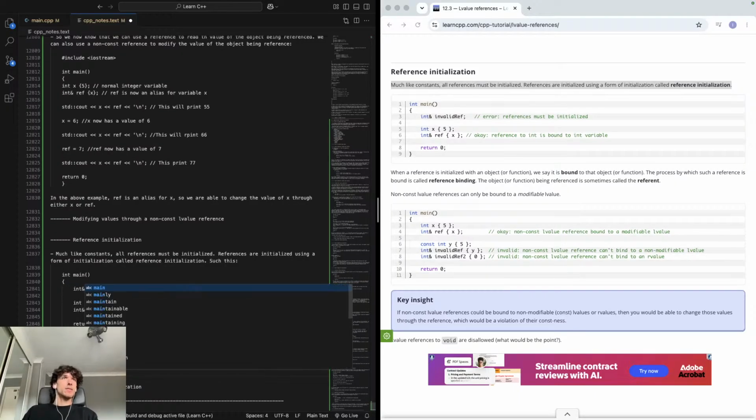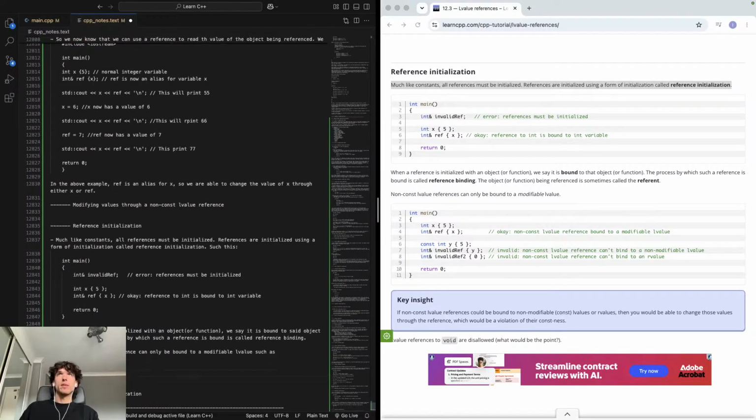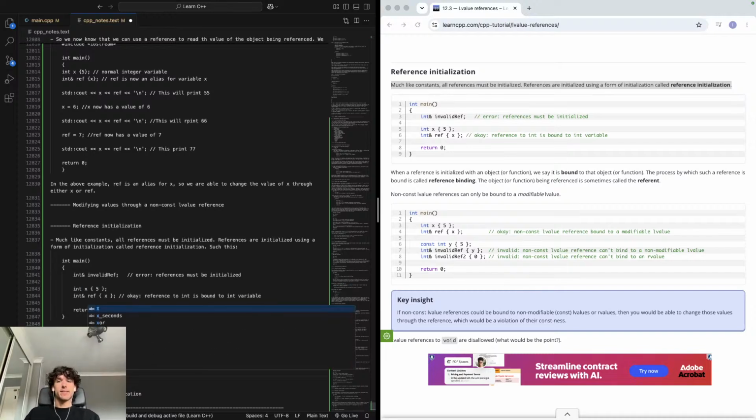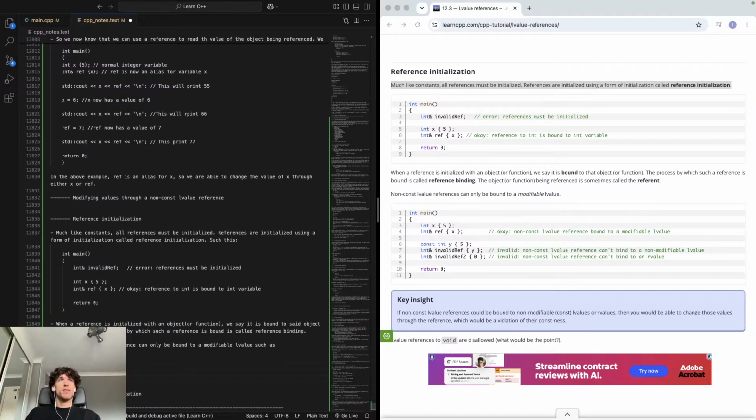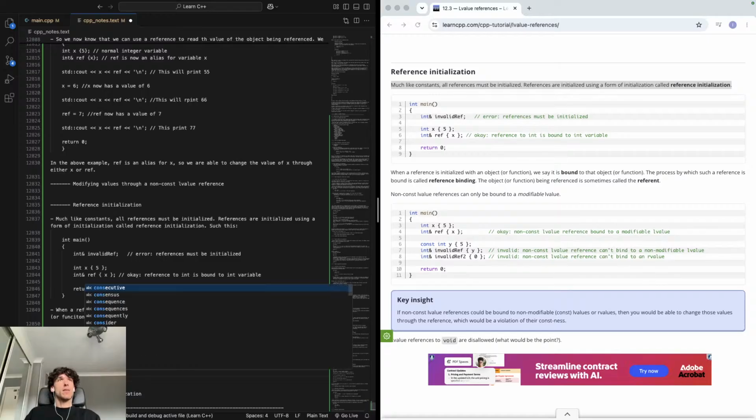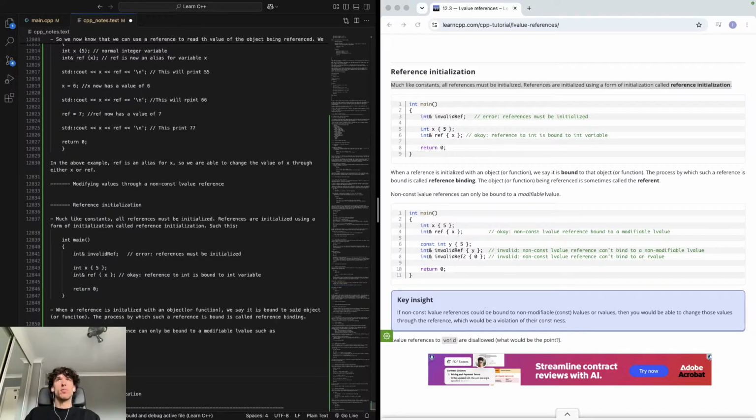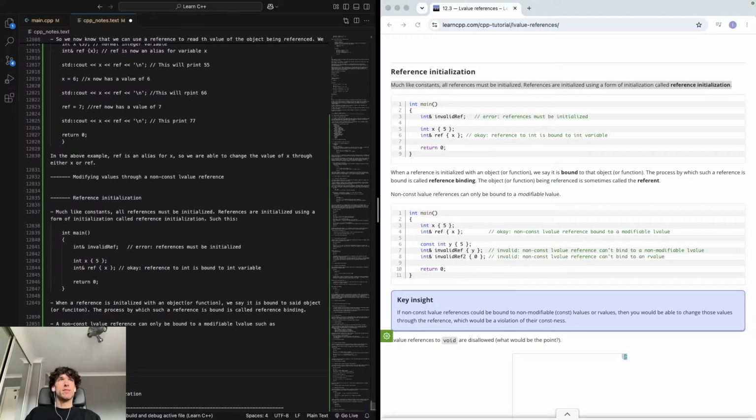Such as, so we have our main return function, we have an integer x, and we set that to 5. We then have int reference ref referring to x. Then we have a const int y of 5.